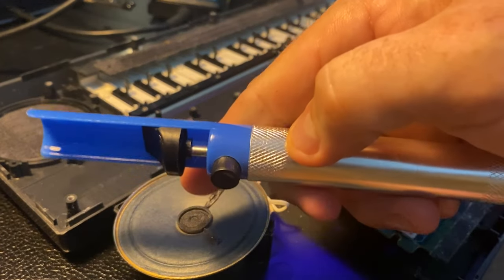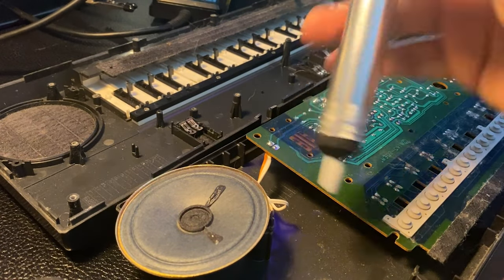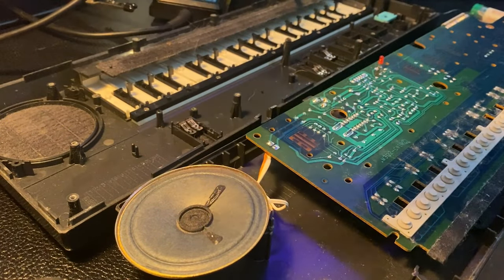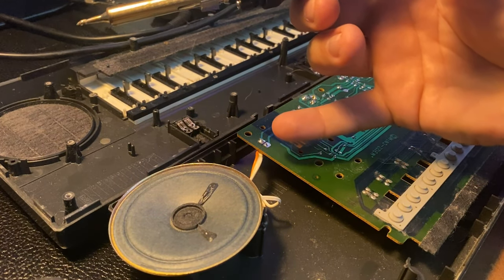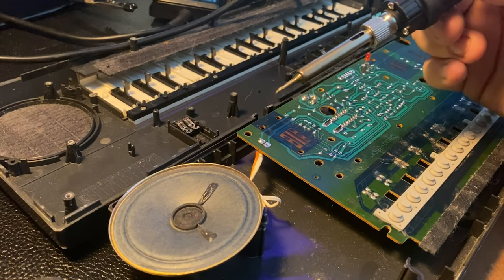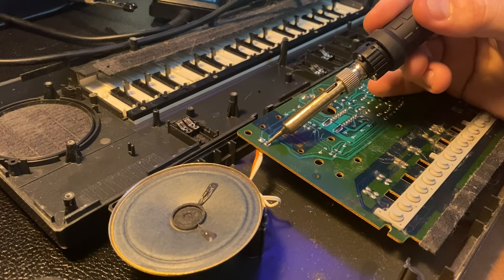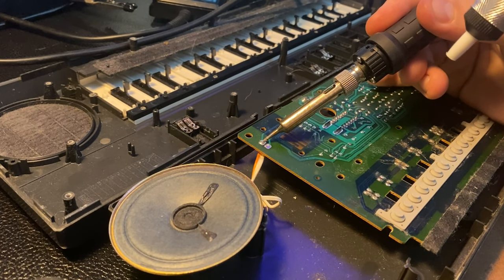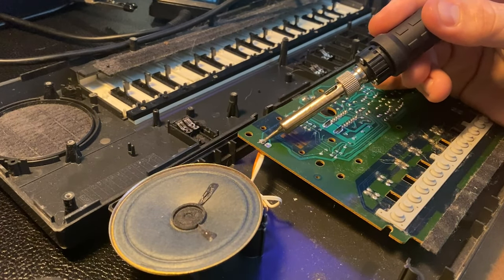There's a little tip on this end, button, plunger. Set the plunger down and lock it. When you heat up the solder here, you'll be able to flow it, set the thing on, push the button, creates a vacuum, sucks the solder right off the joint. We're doing these two right here. For the record here, it looks like the white is the bottom socket and the orange is the top. I'm gonna flow the solder and I'm gonna suck it out with this desoldering tool. As soon as the solder flows, pulls it right out.